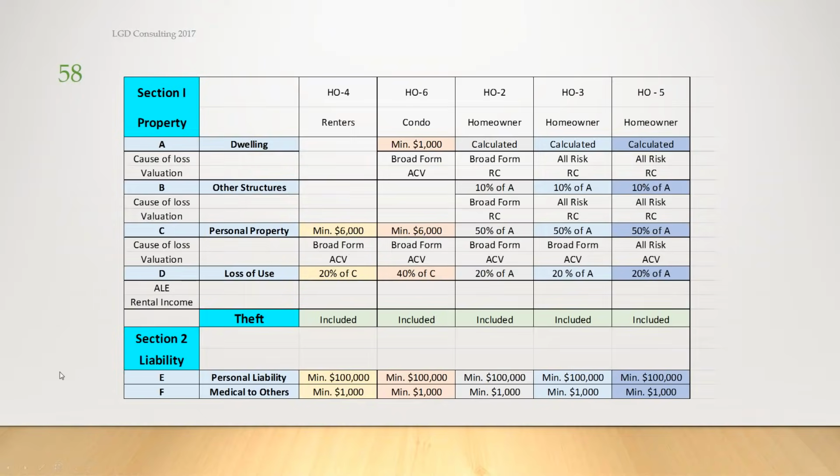Now, although I say Section 2 of a homeowner's policy doesn't cover you when you're driving a car, that's way too easy for the language on this test. Your test will say Section 2, liability of a homeowner's policy provides coverage for all of the following except. And it doesn't say driving your car. It says you're driving your registered licensed vehicle on 10 acres of undeveloped land. Well, if you're driving your registered licensed vehicle, it means you're driving your car. The fact that it's on 10 acres of undeveloped land is useless knowledge. Section 2 of your homeowner's policy doesn't cover you when you're driving your car. So there's a little bit of interpretation on some of these questions, right?